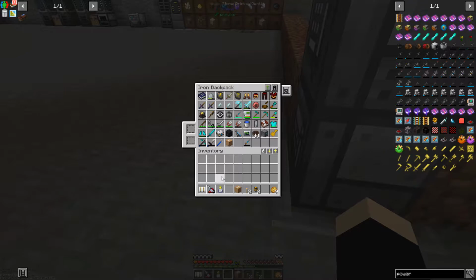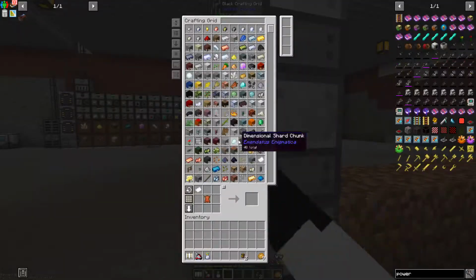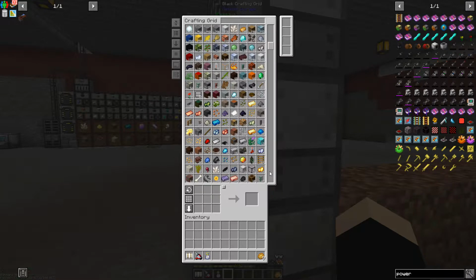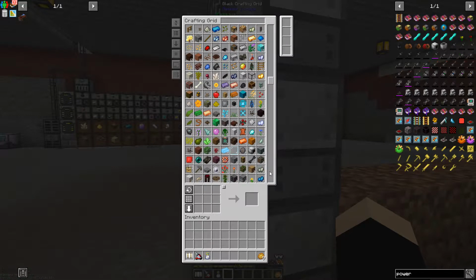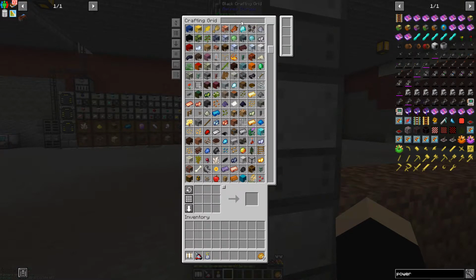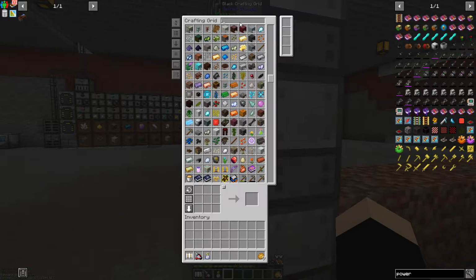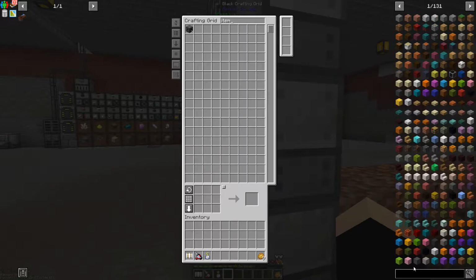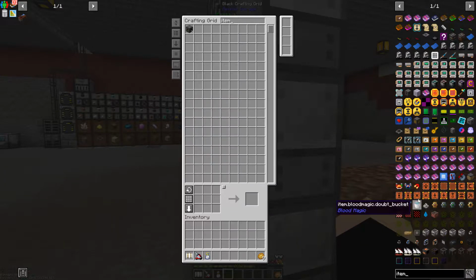I actually want to throw these two items in my inventory before I lose them. Cool. And we need some pipes of the item type. I'm hoping that it works with these. Item. Wow, I don't even have any. Item pipes. Item extraction. I don't know what those are.